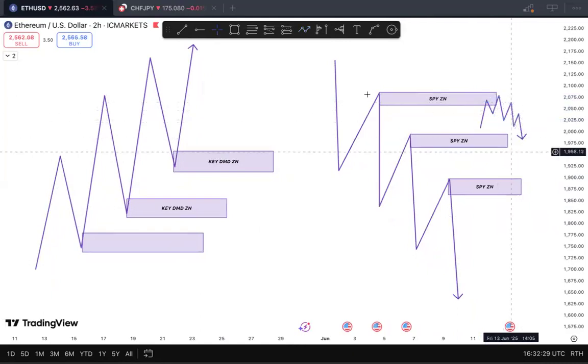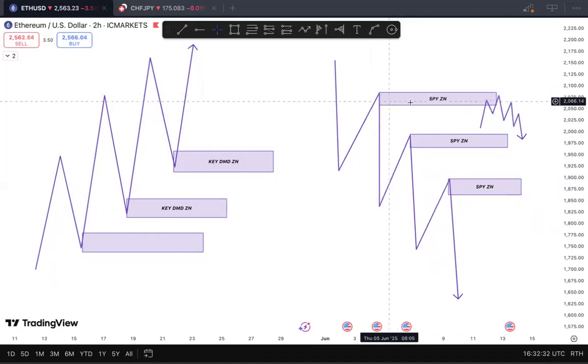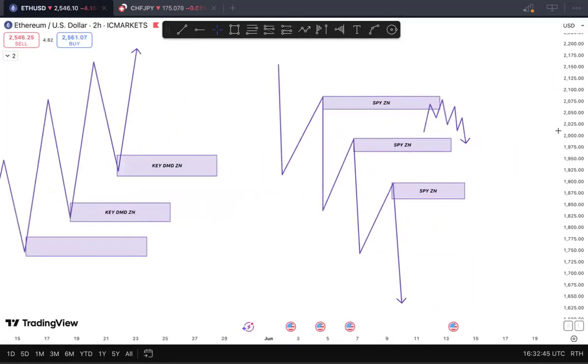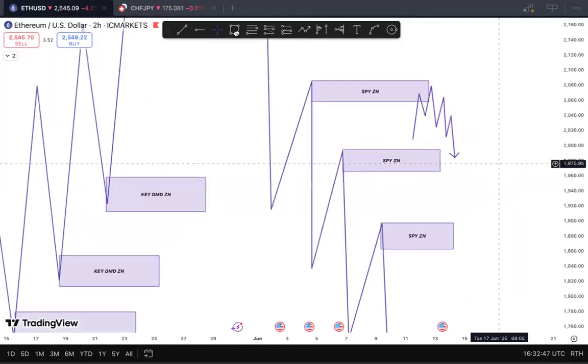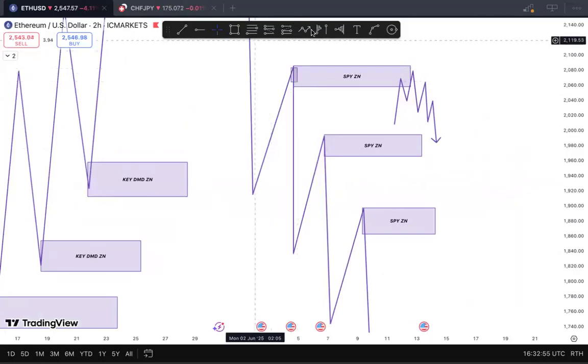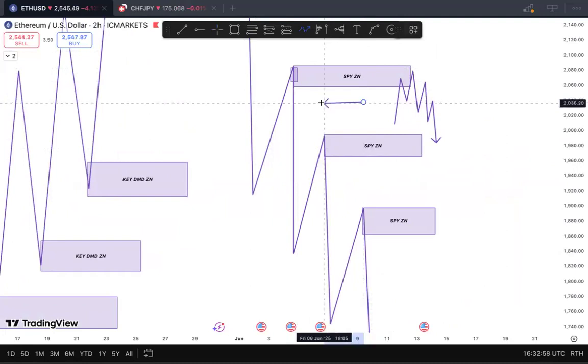what do you do? You trace back, okay? You trace back, look at your left-hand side, locate the supply zone. The supply zone has an order block, okay? A fair value gap and an order block. It has an order block and a fair value gap. It has another block and an FVG. Remember that.